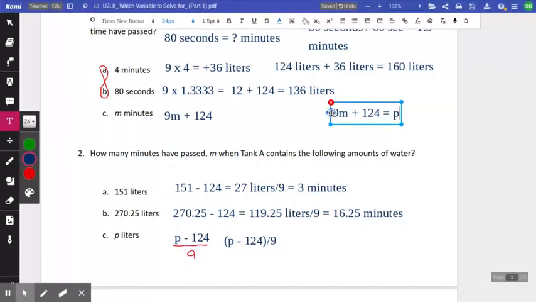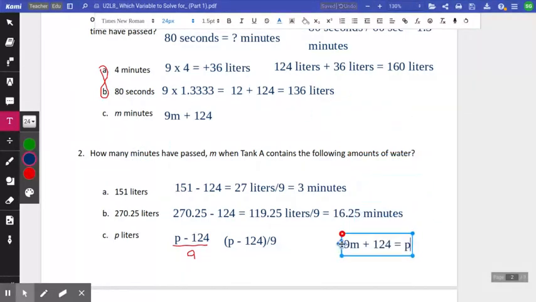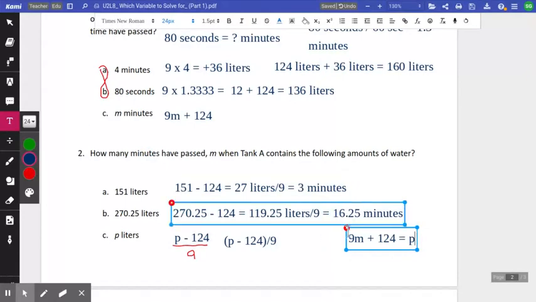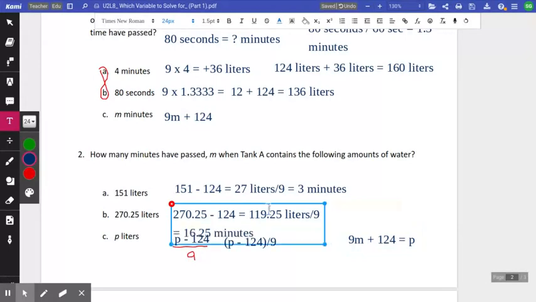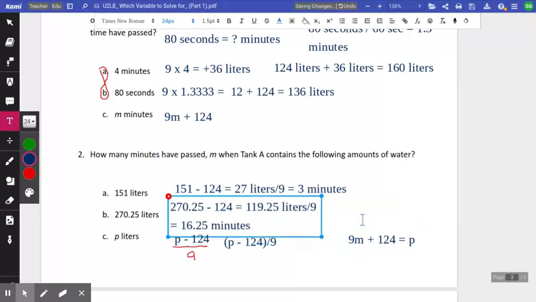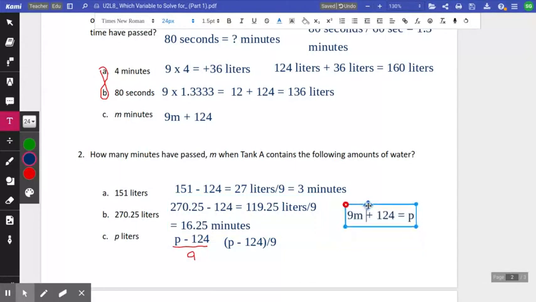So the other way you could approach this is, we've got this equation here from earlier. Let's solve this equation. Instead of for P, let's solve it for M, because the second part here is finding how many minutes. So let me do that. Let me locate some space on my paper. I'm going to take this. There we go. Let me take this equation here and solve it for M.